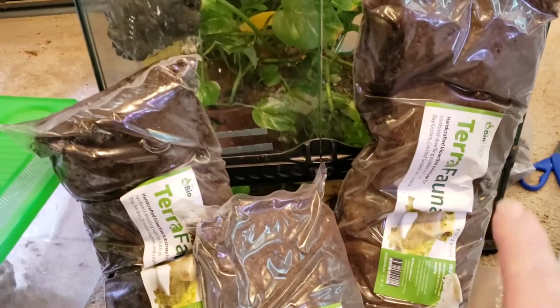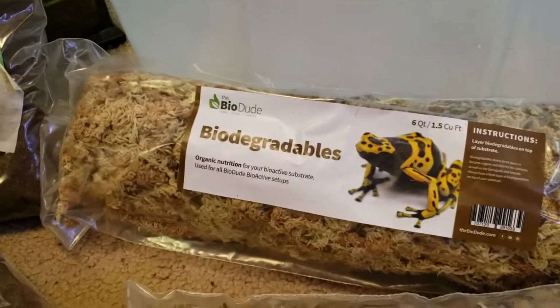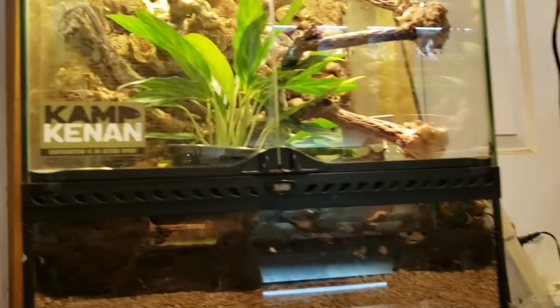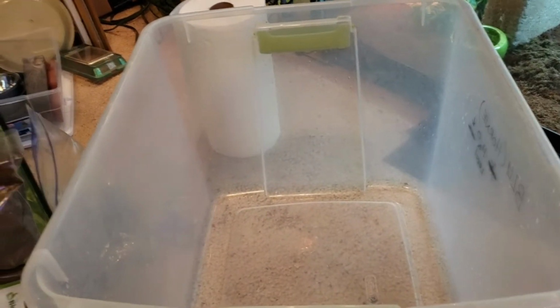I'm going to mix my 3 bags of Terra Fauna. I'm going to add the 2 cups per bag, so 6 cups of water. I will dampen the sphagnum moss. And then I will mix in the leaf litter, and I'm going to mix it all in here instead of in the enclosure like I did for this one with Gimli and Bella. So I'll mix it all up first. I'll throw some springtails in there, half a container. The other half went in with Gimli and Bella.